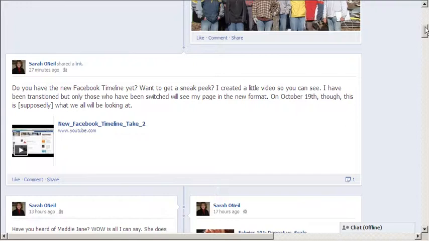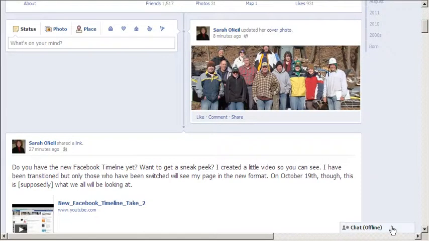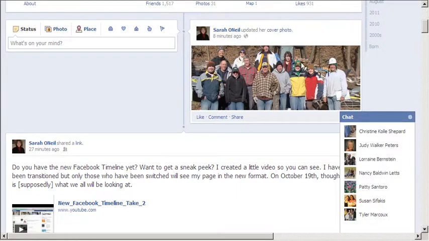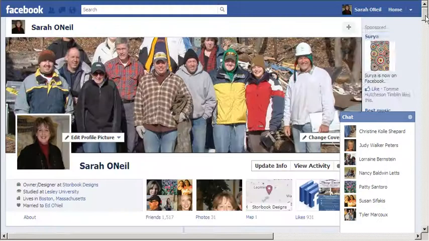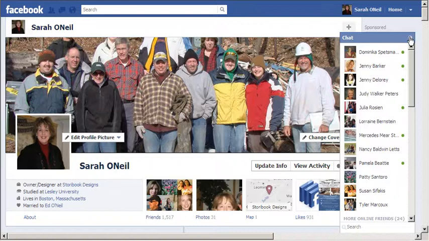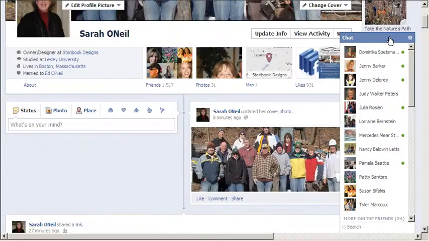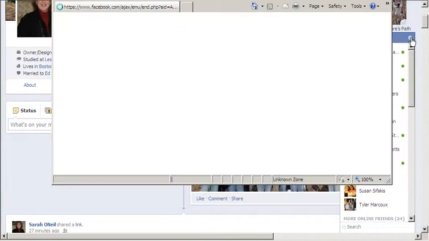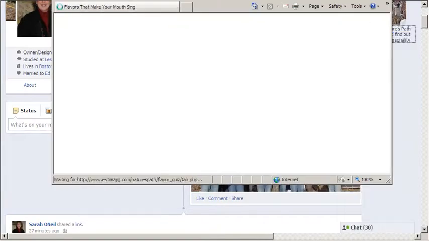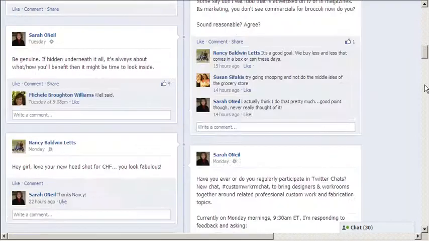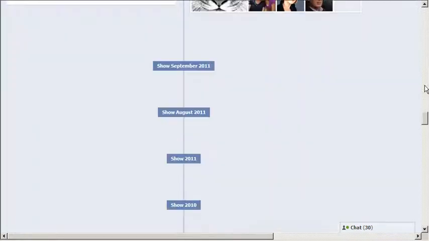The last thing I want to talk about is this chat. I always have this chat set to offline, but if I was to turn this on, now it's showing me online, and what should happen as a result is that my ticker should show up.